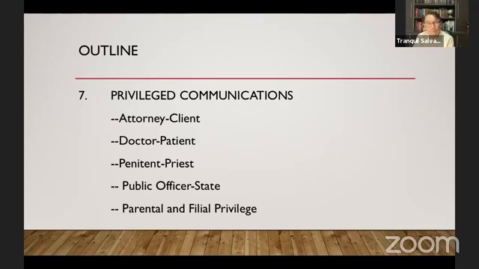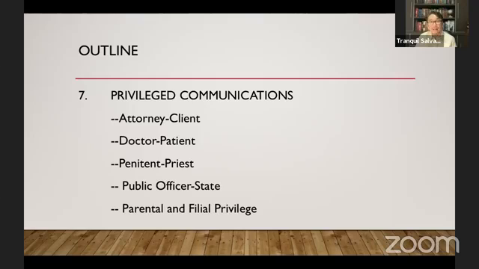And that is a new provision. Okay? Now, let us now proceed to the next. Filial privilege. Ito'y iba. Filial privilege. Still privilege, but again, it's a different category. Meaning, what is the amendment? Okay? The amendment is just on the exception. Kasi material yun eh. Okay? The exceptions. But the rule is still the same.